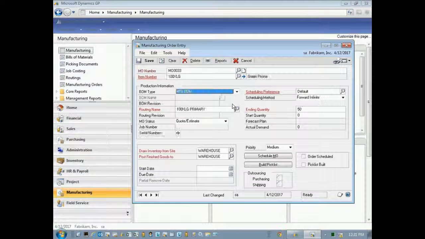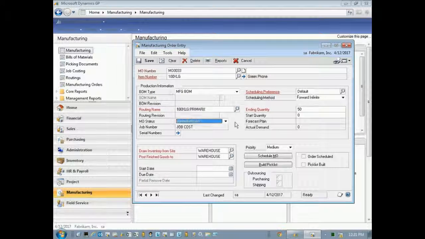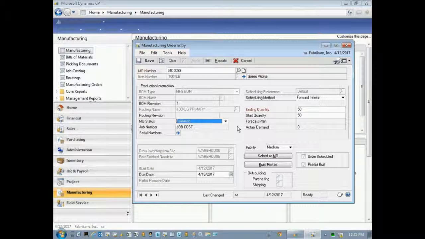Then I can right-click on the MO number and choose the job to which I want this manufacturing order linked. So I'll do that, and then I'm just going to release this manufacturing order. Let me schedule it quickly. It'll become part of my job, and I'll fulfill this manufacturing order a little later.